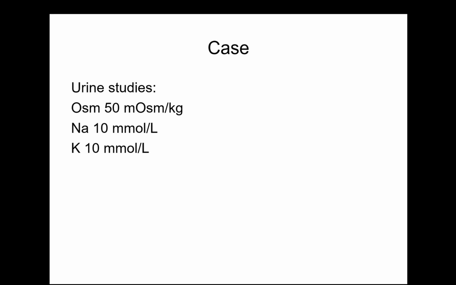If this were the urine of somebody who's hypovolemic, hypoperfusing their kidneys, the urine sodium would be very low, but the urine osm would be very high, right? A person who is hypovolemic would be putting out a very concentrated urine with low urine sodium. That's not the case here. The person is putting out a very dilute urine, and therefore everything in this urine is going to be low.